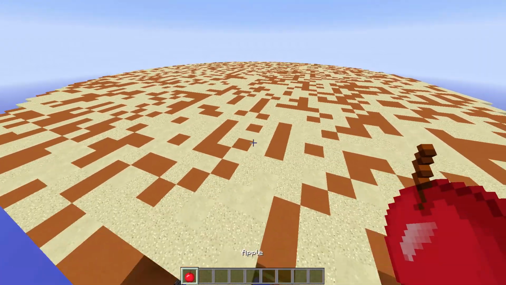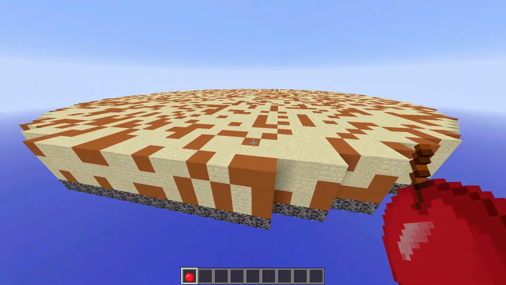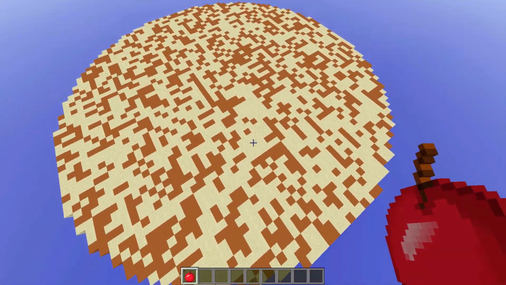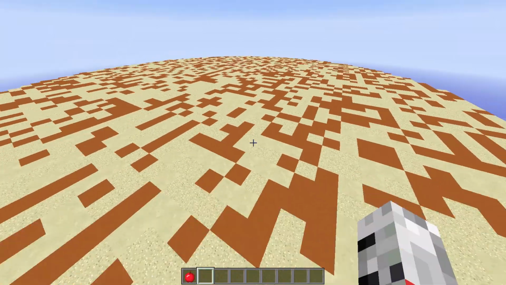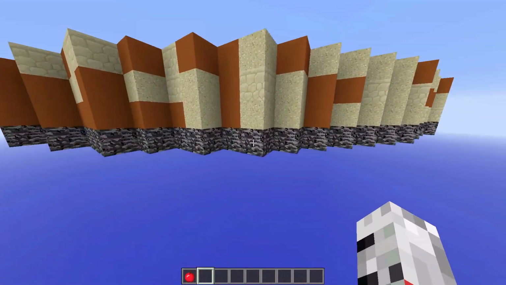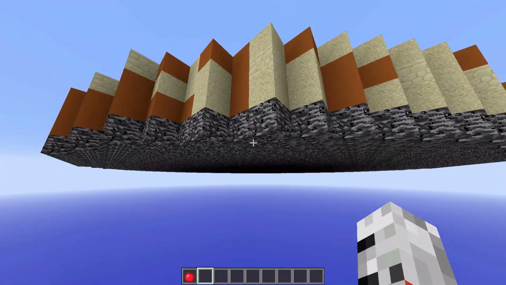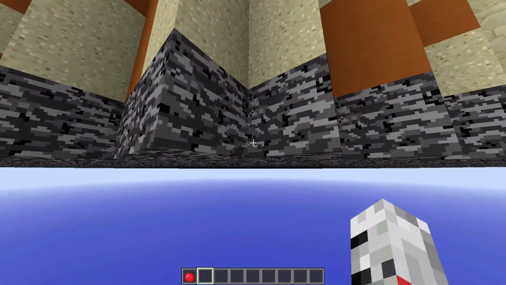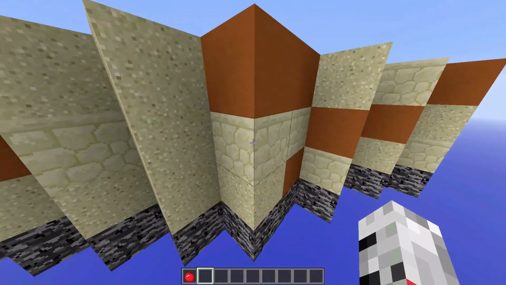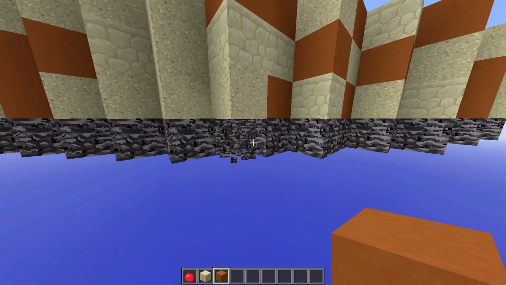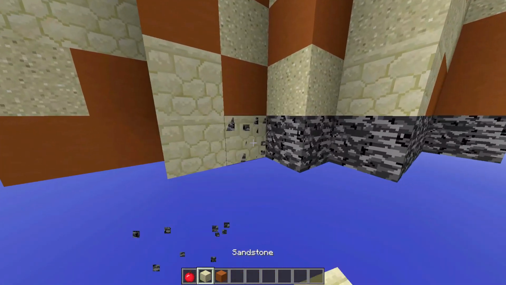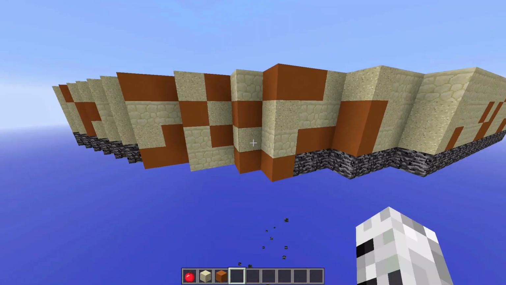So now you have a pretty cool styled map, I already think. What you now want to do, this is just a suggestion that you don't have to do, is replace these bedrock blocks, the side blocks, with a block. It has to be a solid block though, but it can look a bit nicer, as you can see.